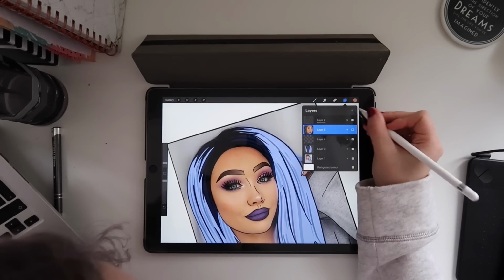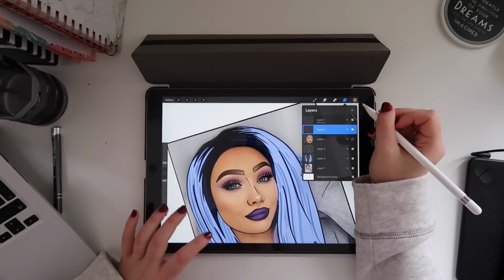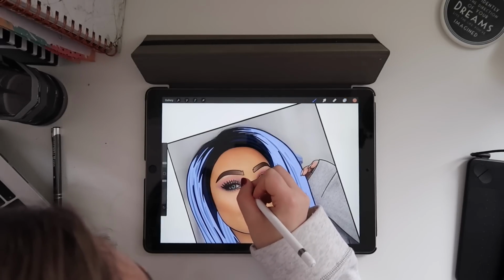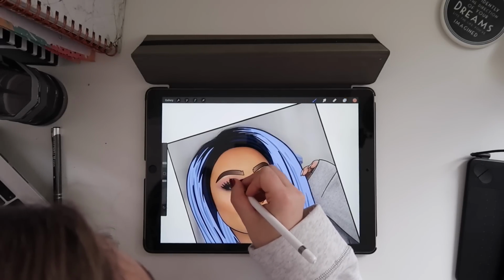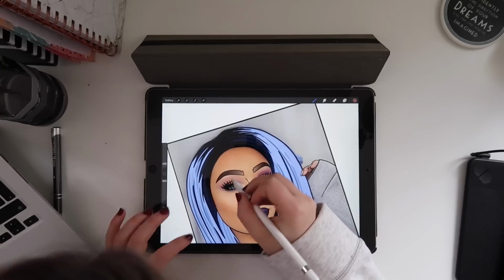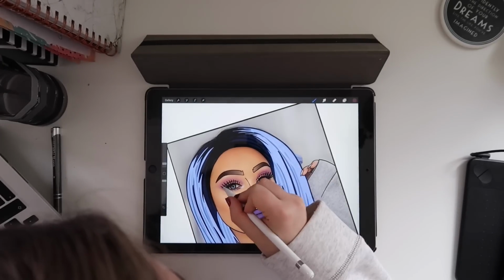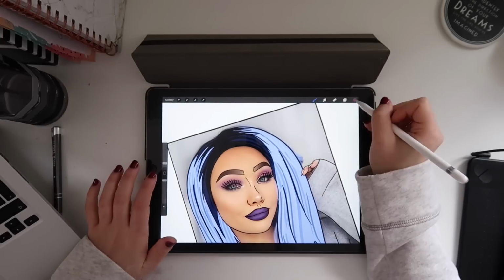Right, so now I believe I'm about to do the eyeshadow. So for this, I created a new layer again and I picked up the colour of the eyeshadow. Because G has an amazing eyeshadow, there were many colours, so I picked it up and kind of gradiented it down and used, you'll never guess, the airbrush and the smudge tool.